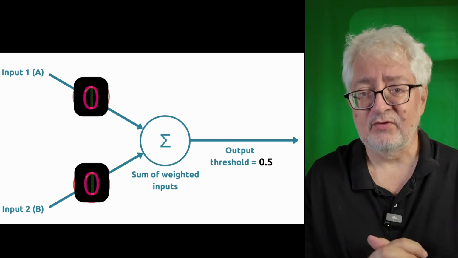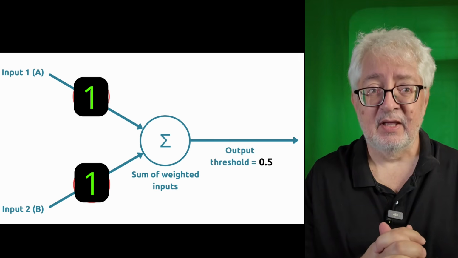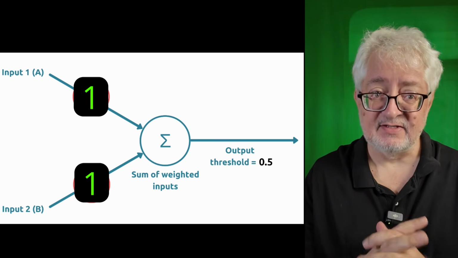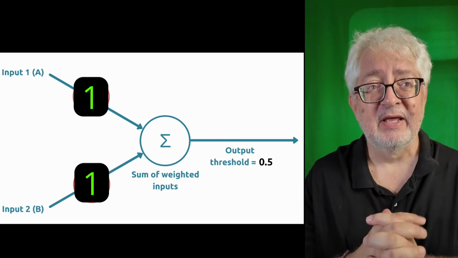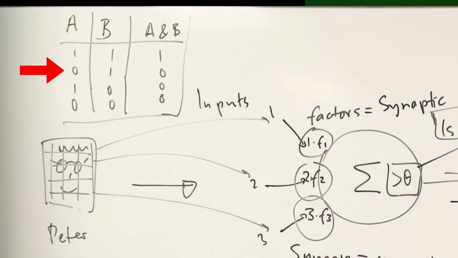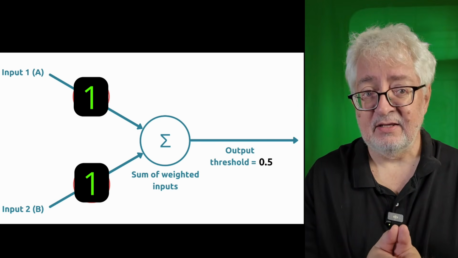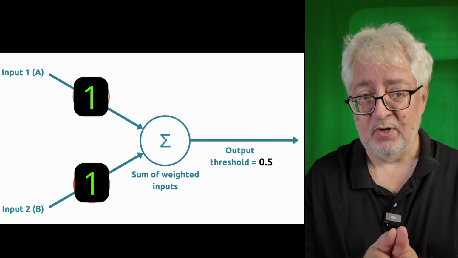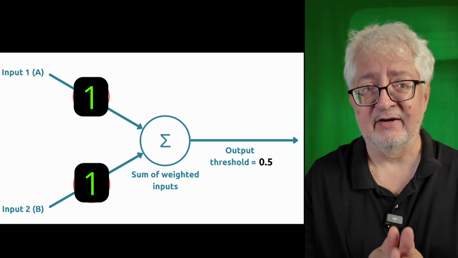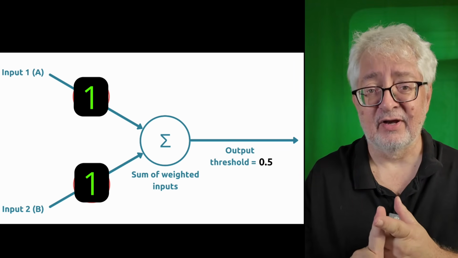Let's say I put the synaptic weights to 1, each one to 1. So now I get 1 and 1. I add them up, it is 2. 2 is bigger than 0.5, so yes, it will fire. So I have sorted out my first line of my truth table. Let's go to the second line, 0 and 1. So A is 0, B is 1. Now, what will happen? 0 times 1 is 0, and for B, 1 times 1 is 1, so the sum is 1, which is bigger than 0.5, so it will fire again. This is not what I want. It does the first line correct, but it does the second line wrong.